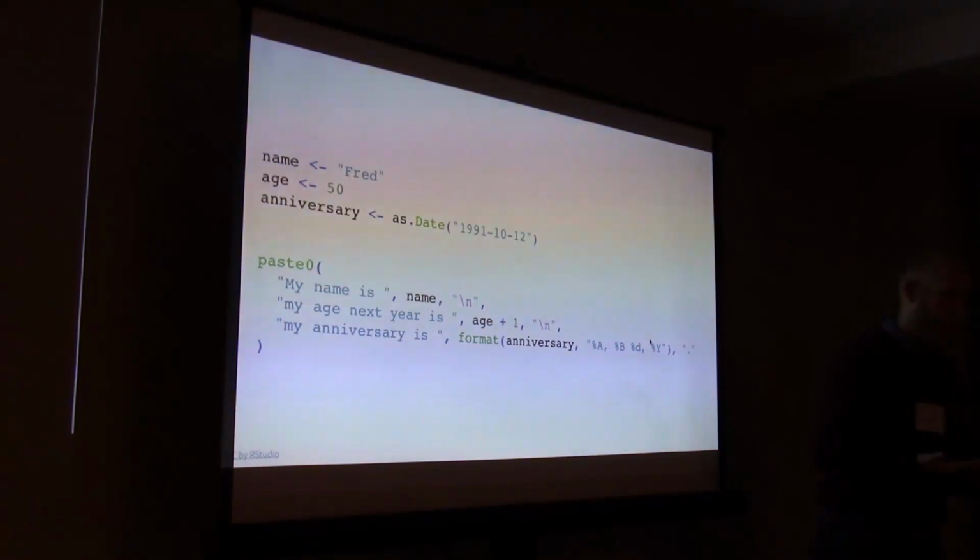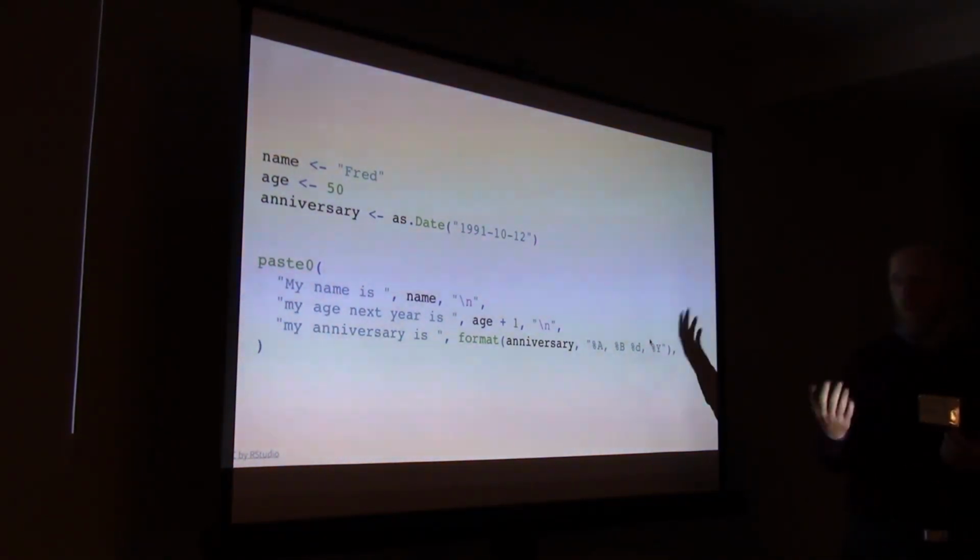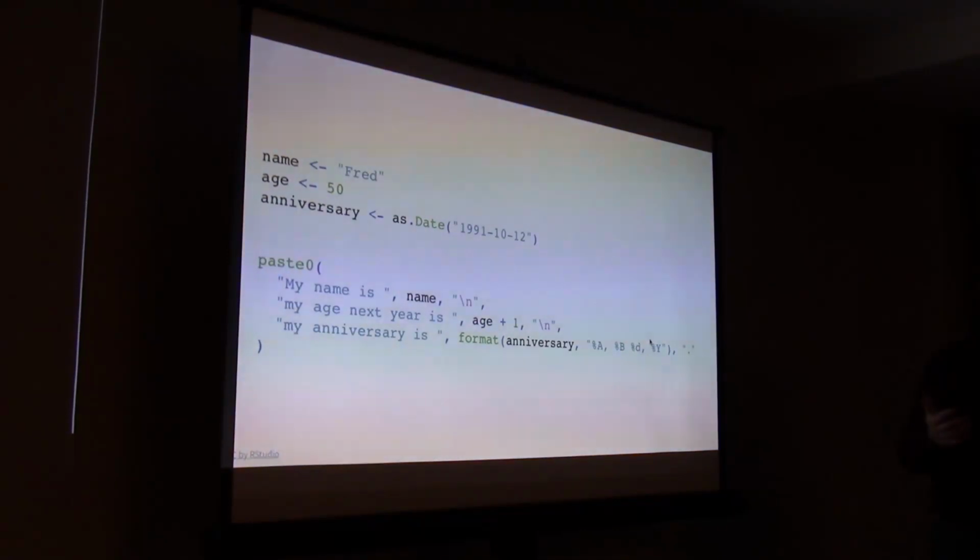So in base R, if you have 3 variables and you want to interpolate them into a string, you do it with the paste function. And this works fairly well, and it's fairly performant as well. But it's cumbersome to use, and it makes maintenance somewhat difficult because you have to quote each of the literal parts of the strings, and then insert your variables where you need them, and if you have another part of the string, you need to quote that, and it gets very cumbersome over time.